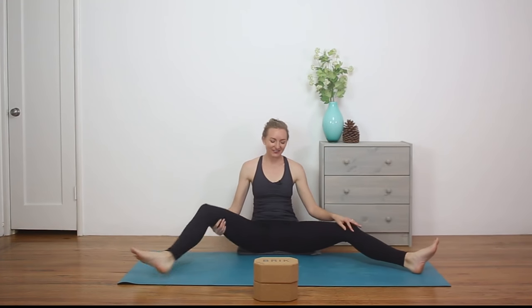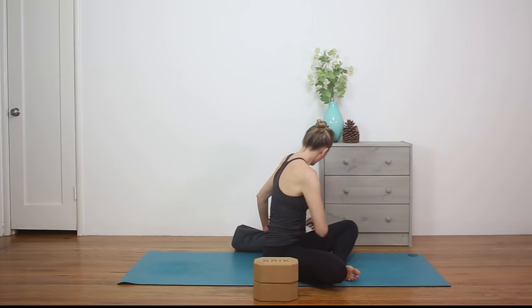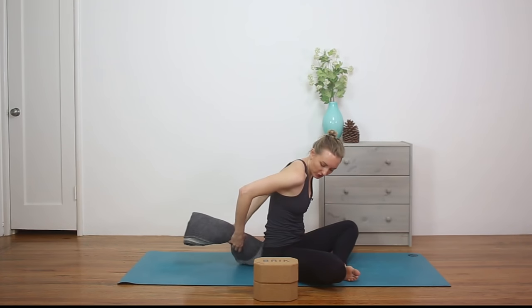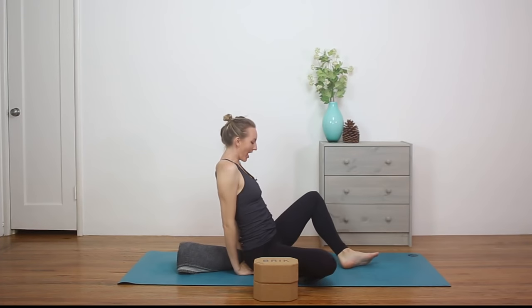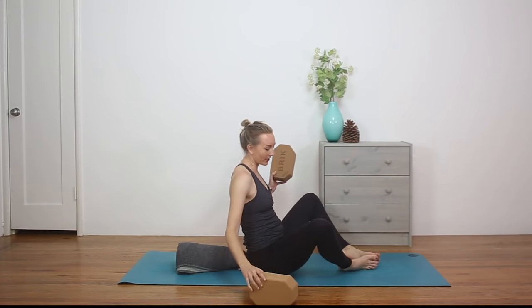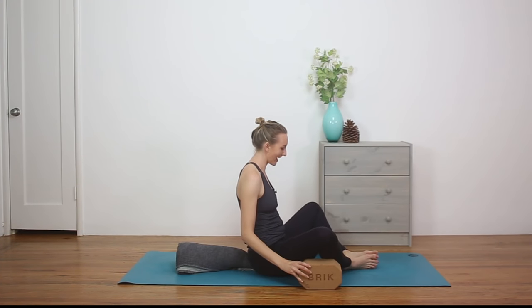We're coming into Shavasana. I'm going to give goddess as an option if you're coming into Shavasana. If you have bolsters and you know how to set up goddess, do it. Otherwise, you can just roll up the blanket if you don't have a lot of props. And you can even do this with no blanket. If you have the blocks, you can set them underneath the knees, which is what I'm going to suggest.